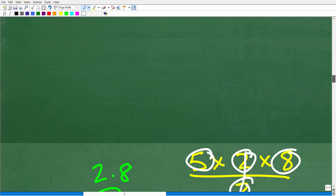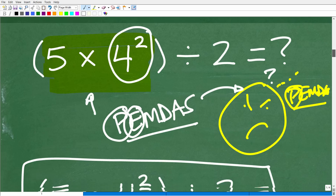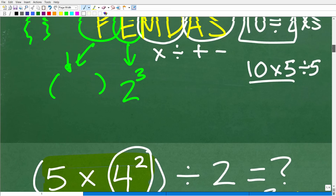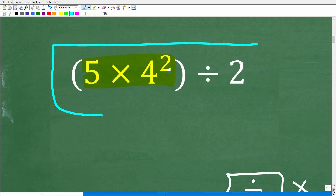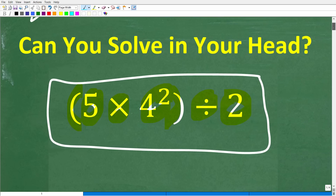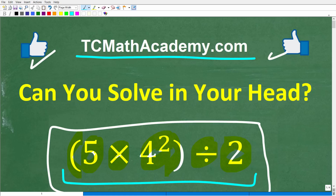That's the way my little brain works here. If you didn't get it right, using mental math is a skill — but if you try to make it fun and practice it, you're going to get better at it. A lot of you actually have to do quick calculations in your job, maybe in construction, and that's excellent. The only way to get better at mental math is to practice, which is why I make these videos. But you also have to understand the underlying math concepts — like the order of operations and working with fractions — to do a problem like this correctly. I wish you all the best in your math adventures. Thank you for your time, and have a great day.